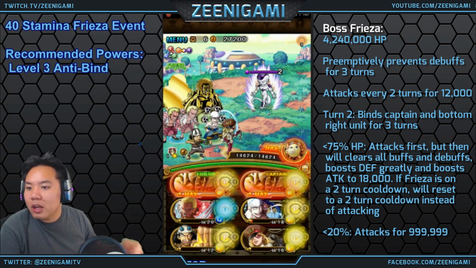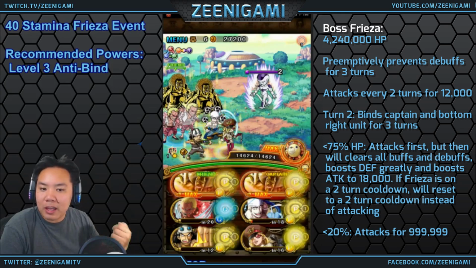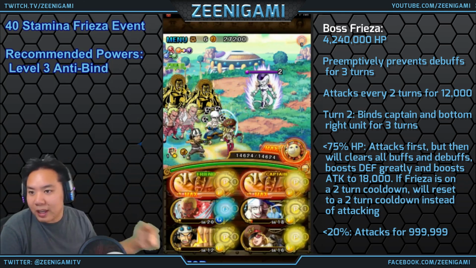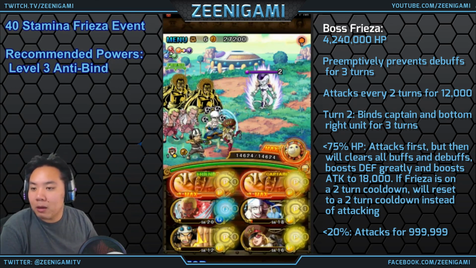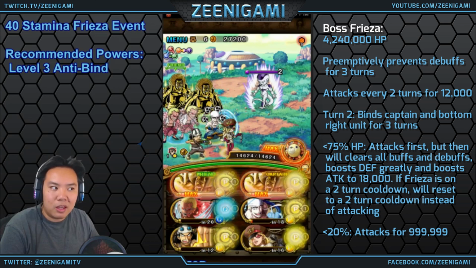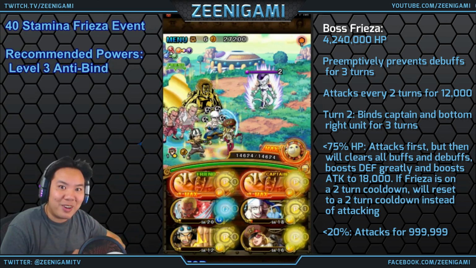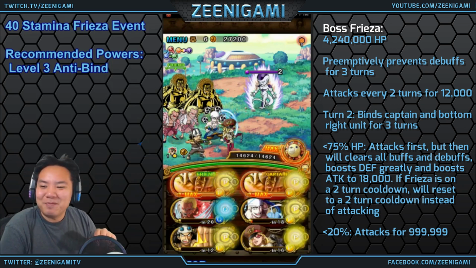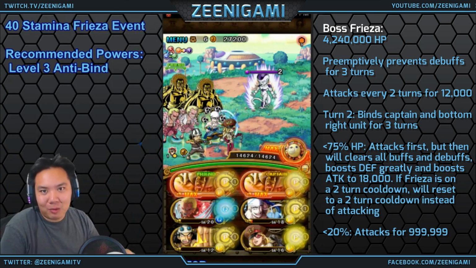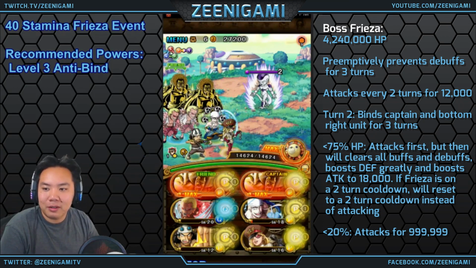On turn 2, Frieza will attack you and then bind your captain and your bottom right hand character for 3 turns. That's why you want to have level 3 anti-bind or bring someone like Helmeppo in one of the other slots. Now you'll notice later that I use a driven team and I put Helmeppo on the bottom right because I'm a noob and I don't know what I'm doing. So if you bring Helmeppo, make sure you put Helmeppo not in the bottom right hand corner so that way he's not locked and you can use him to get rid of your bound characters.